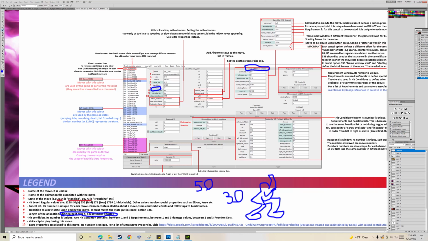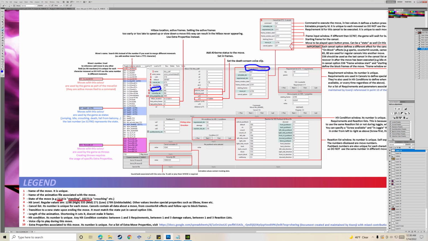So you don't want that. To correct that, you simply would change the animation length to the 50, just to bring that back and make it nice and in sync.